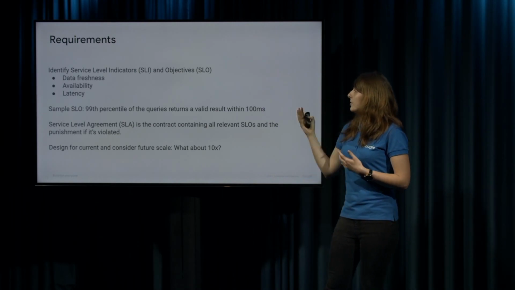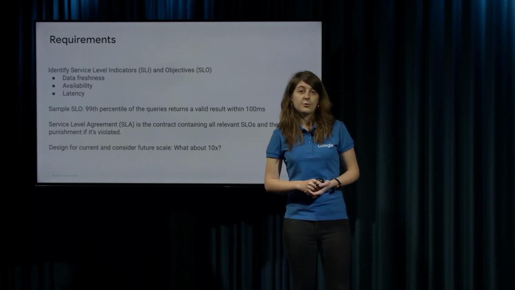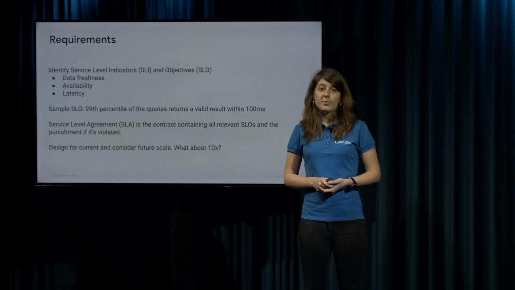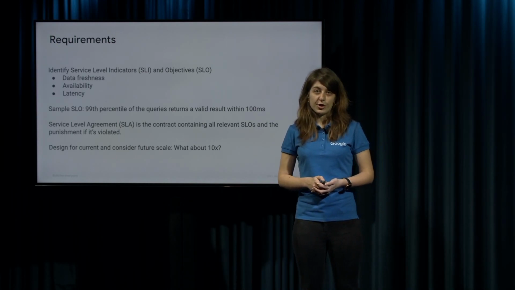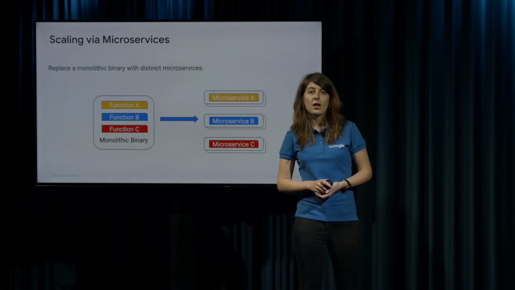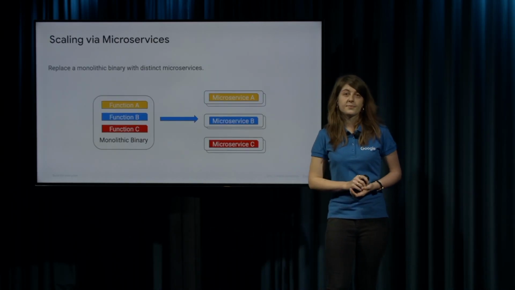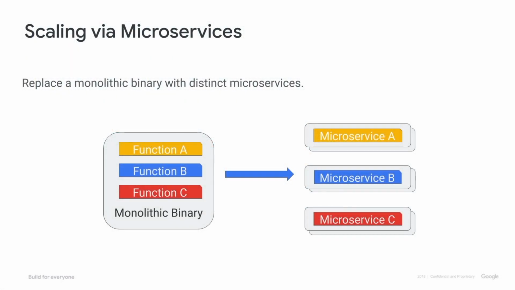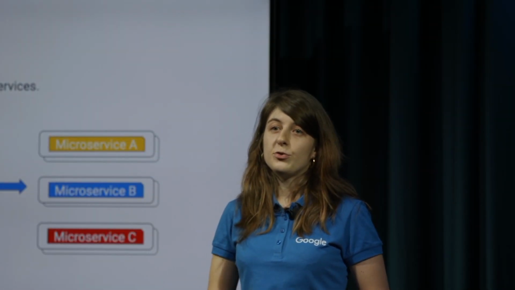Now, when thinking about SLOs, an important thing to keep in mind is future growth. How can the system scale to 10x? It should be possible to do that with minimal architectural changes. So I've talked about growth. Growth can mean planned growth, such as adding new features, or it can mean organic growth, users sending more traffic over time, or even inorganic growth, a large new user sending traffic that triples the amount of incoming requests. So how do we handle that?